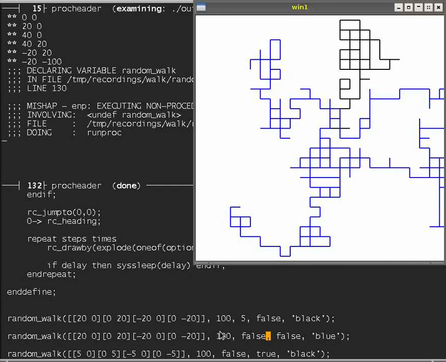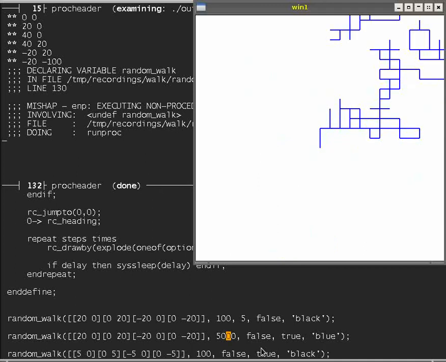Let's try it again with the window cleared, which is what this will do if I make it true, and instead of 100 steps, make it do 5,000. It may go right off the screen, but never mind. So it went off the screen. Suppose we make these steps smaller. Instead of 20, I make them 2, so I can give the editor command GSL, globally substituting the line 20 with 2, and redo that command, and it'll clear the window.